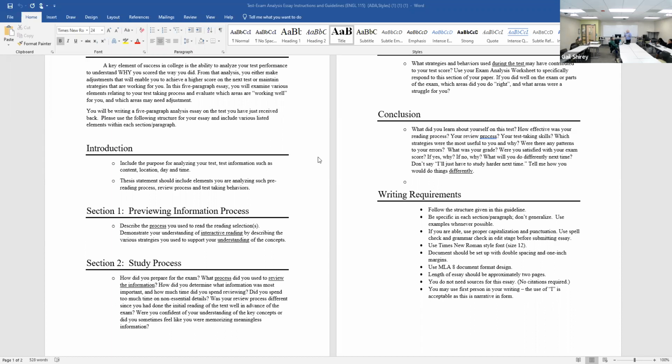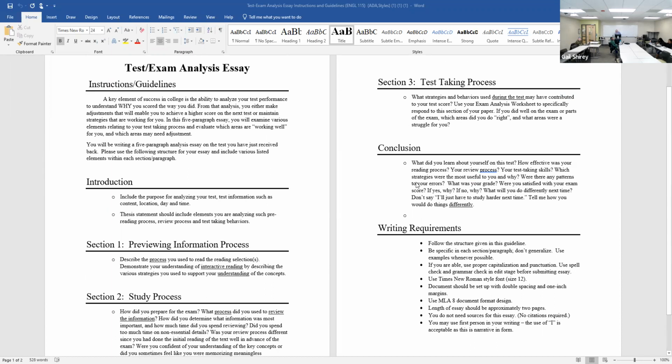I scored the way I want to score, you know, those kinds of things. And then the third one, which is test taking process, how you're taking the test. So in your thesis, it's 1 sentence, but it'll be a little bit longer of a sentence. And I want you to mention all 3 of those things: previewing process, study process, test taking process. So those need to be contained within your thesis.